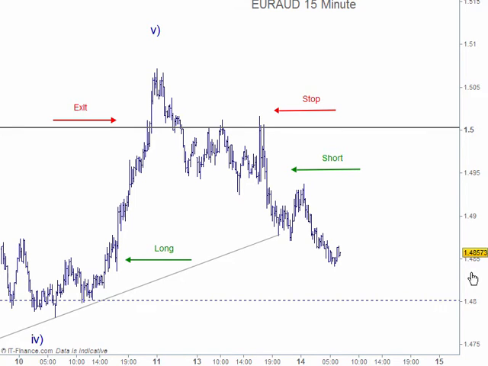So I've got to kind of preempt things a little bit. In this case, we had the move down through here, and then we had the retest here. So that would have been the entry here, back up here, and then down through here, and so on. So the market can move further. You can move the stop down to here if you are short here, but that will probably get triggered out.